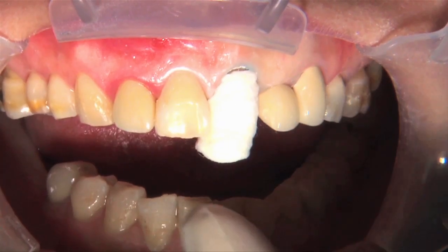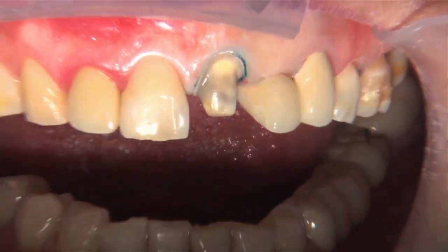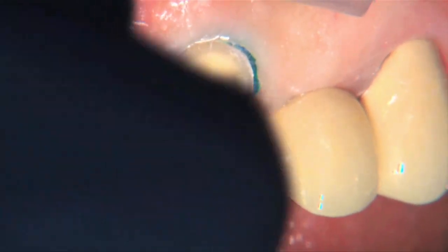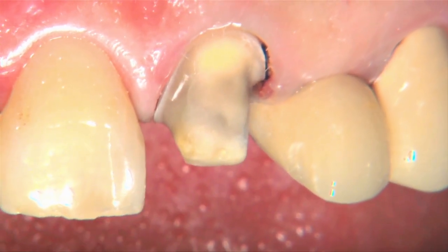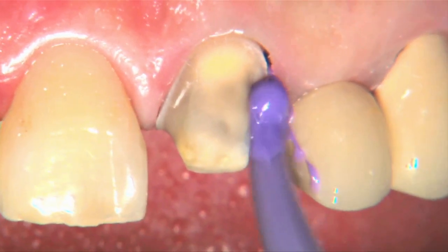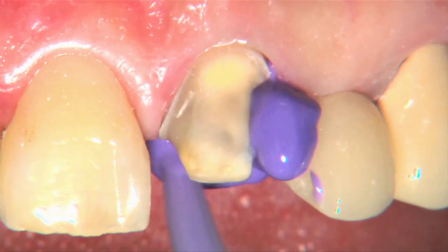8 to 10 minutes later, my phone vibrates in my pocket, and I know it's time to take an impression. And so we're going to pull that number two cord out. There's my assistant pulling it out. You can see already we've got a great wide open sulcus. As I squirt that wash material, you can see it move forward in the sulcus ahead of where I'm actually squirting it. And that's the benefit of this two cord technique.